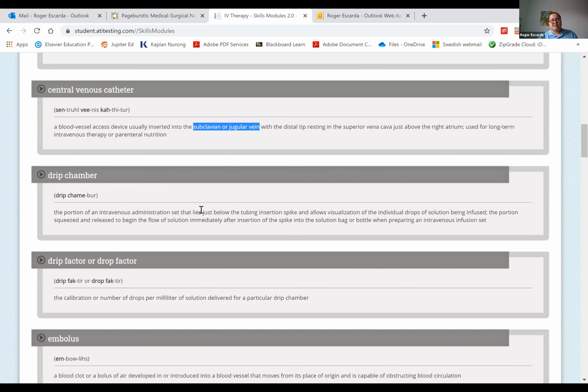The drip chamber is on the IV tubing, the part you squeeze in order to fill it halfway with the IV solution so that you can see the drip. There are two purposes of the drip chamber. One is to prevent air bubbles from entering the line. The other is so that the solution, especially if you're infusing blood, hits liquid and not a plastic surface. Let me explain that.